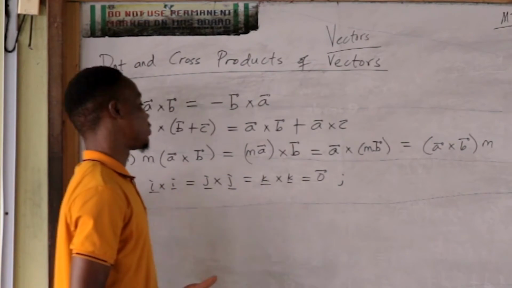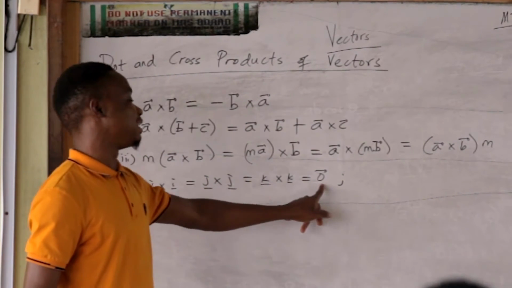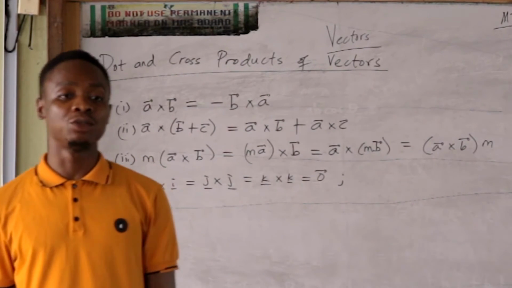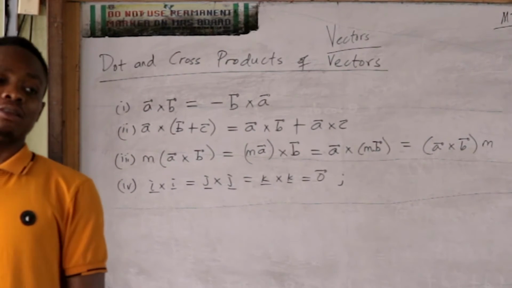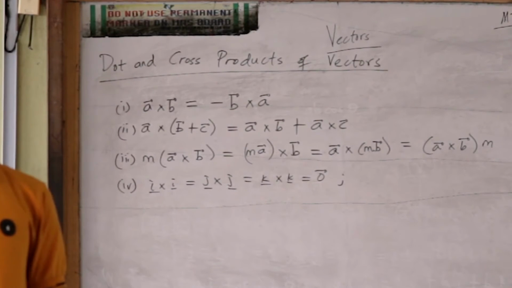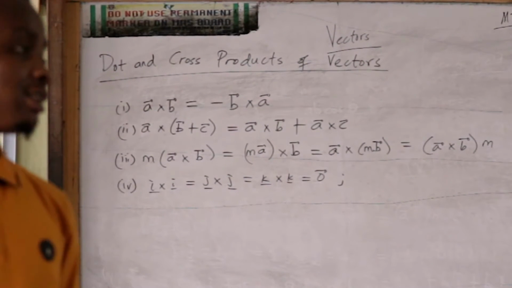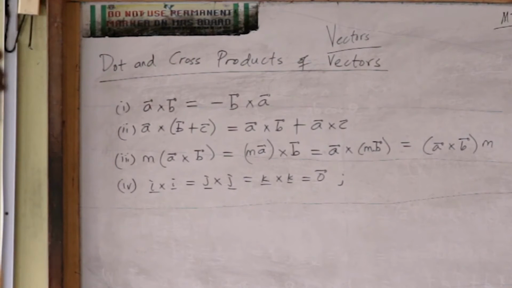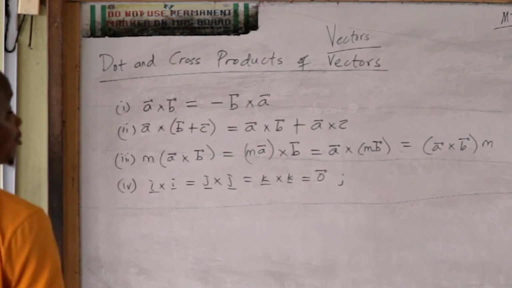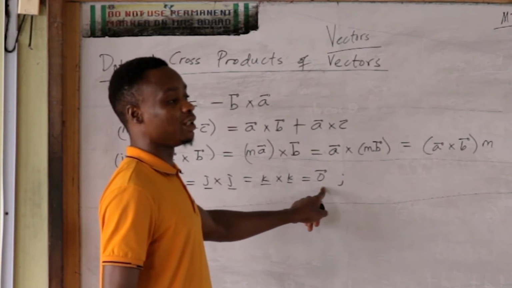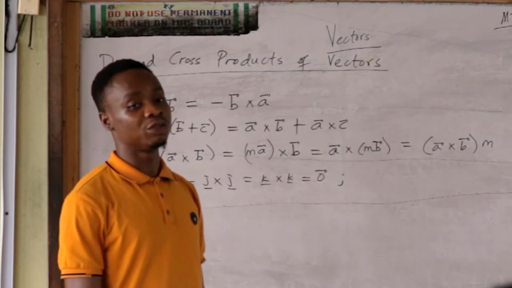How do you know the difference between 0 with an arrowhead and just 0? You know the difference, right? The one with the arrowhead is the 0 vector. The one without the arrowhead is the 0 scalar. That's the 0 you are used to. Please note this difference. You can be given an OBJ question where the saving grace will be your ability to recognize which one is 0 scalar and which one is 0 vector.